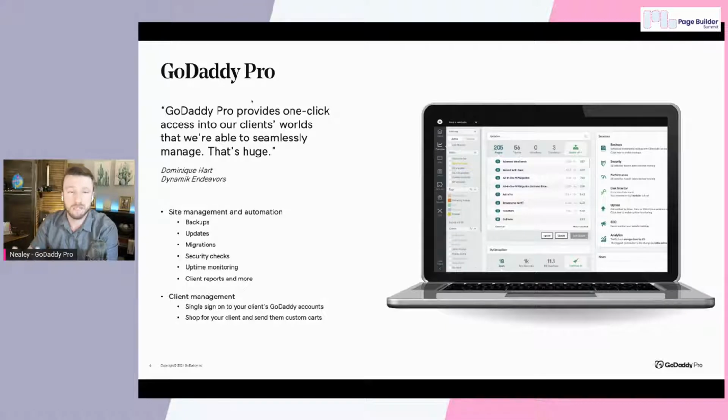So with the site management, there are things like the backups, the updates of the plugins, the themes, the core version, with safe updates too. So it'll do a backup right before and then go through and do the updates. If anything goes wrong, it just rolls that back. There's migrations, security checks, uptime monitoring, client reports, single sign-on, and a lot more.